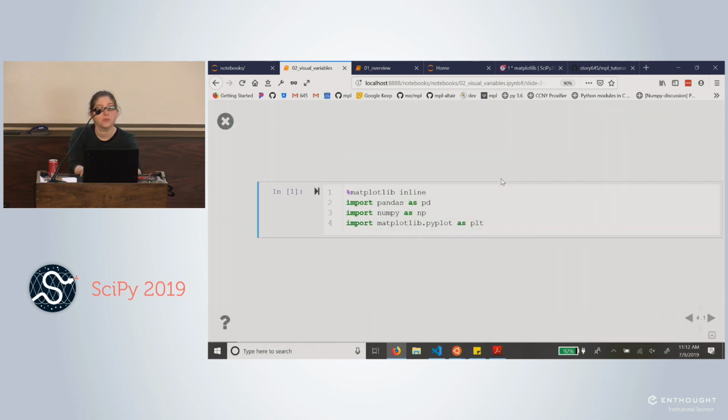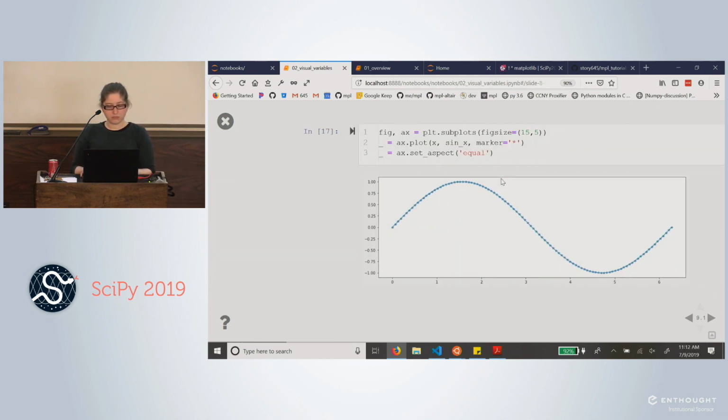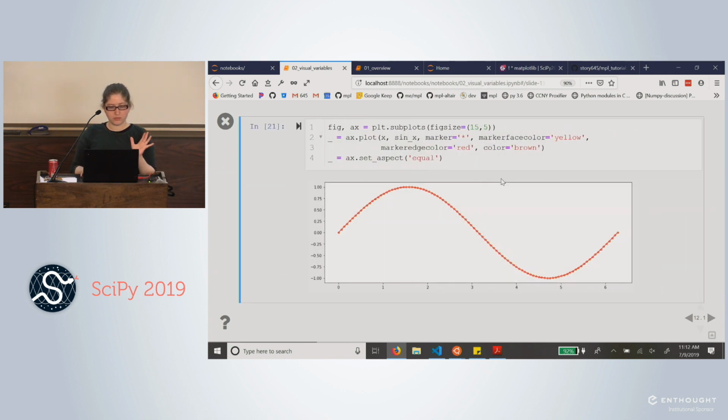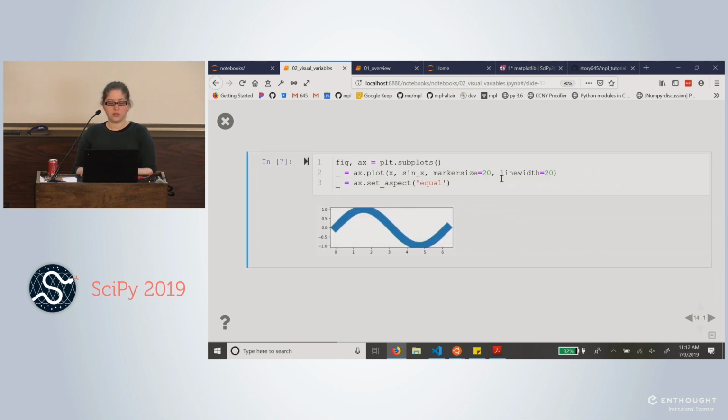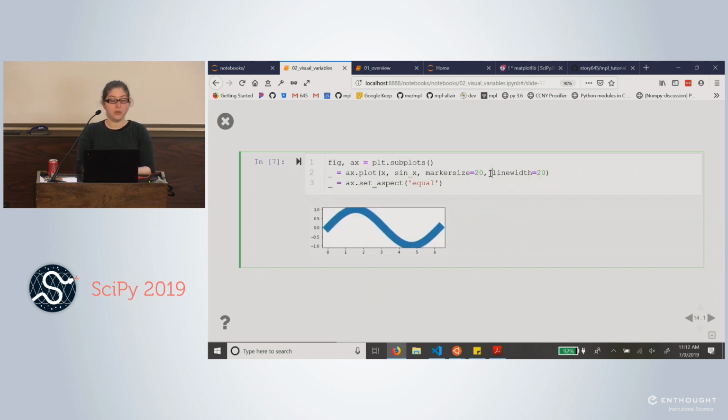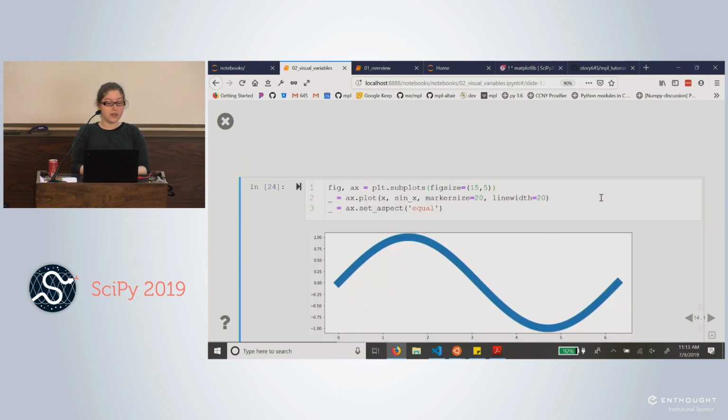Okay. So we can do the line, right? We can choose the colors. We can change the size. Right, sometimes you need thinner, this is another branch of our table. We can do the size. So we have both. The markers we can change using the marker size keyword parameter, and the line width we can change using the line width parameter. So here, 20, 20, and I'm modifying the figure size here to make things bigger, to make things show up more, right? And you see, when I make the figure size bigger, the line width looks smaller, even though it's the same size. What other things do you think I should try here?